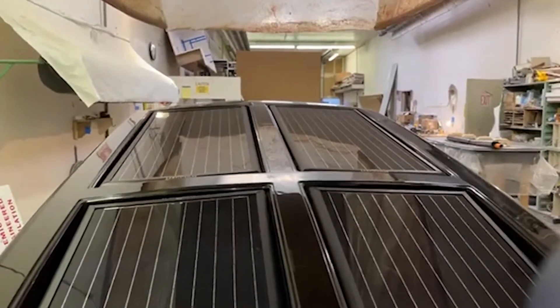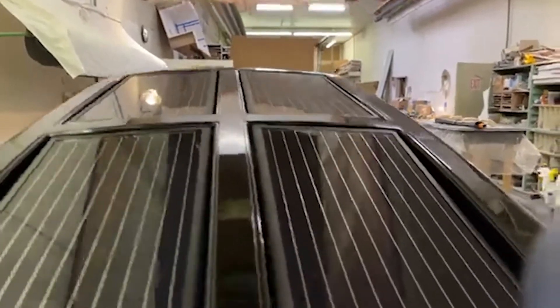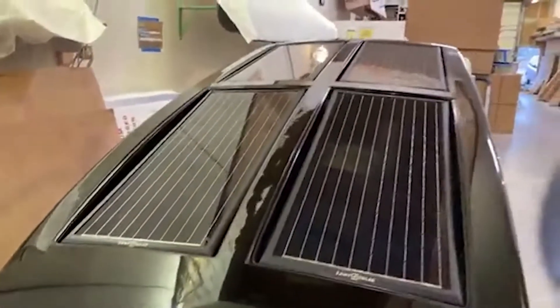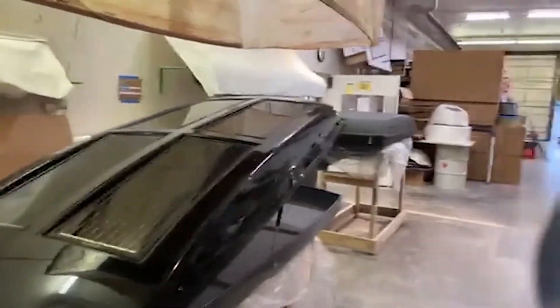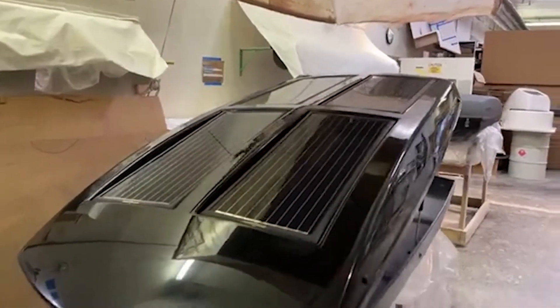The solar panels collect the energy. There's a little plug down here that then takes that energy and you store it inside your rig — it could light your car or do things like that. More likely they would go into camper vans or motorhomes. So when you're traveling, you could take your own power.